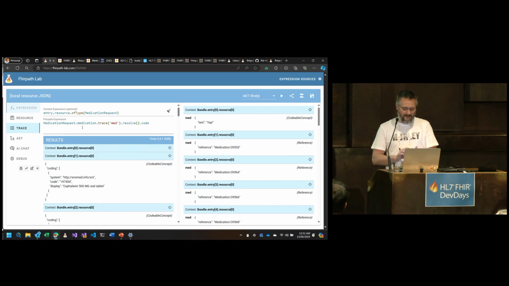And I don't need to actually do the cast. If it's going to be safe to ignore the cast, it can just have that type and it'll work out. Well, there is no .code property on... resolve doesn't do anything on the codable concept. Because there's no way to run that, that's perfectly fine. And it just says, no, I have no input collection that's relevant. I'll have nothing on the output collection.